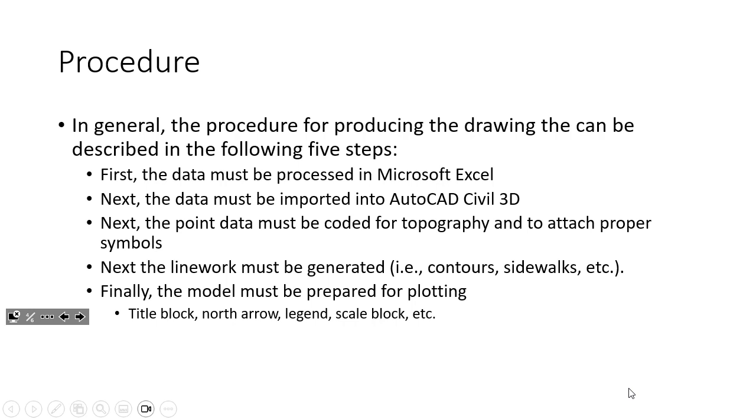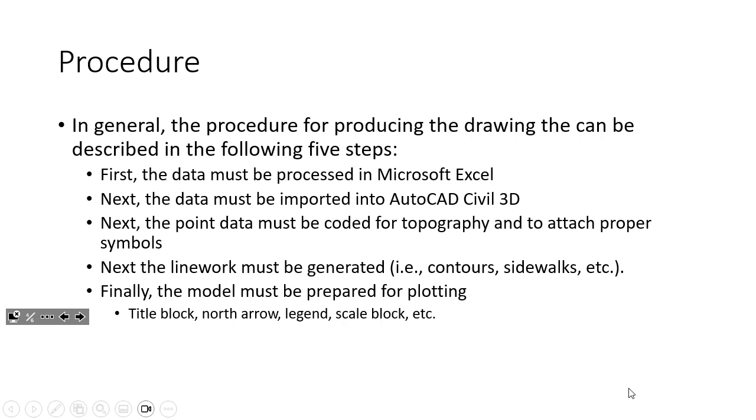Once you import the data, you're going to have the codes that you are using for your data, like SW for sidewalk, UP for utility pole, etc. What you want to do is tell AutoCAD that, hey, this is a control point shot, this is a sidewalk shot, this is a topo shot. So the second thing you're going to do is spend a little bit of time coding the point data so that when it regenerates the drawing, it actually looks the way it's supposed to.